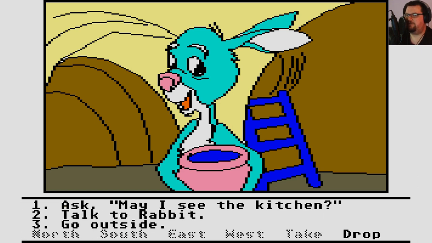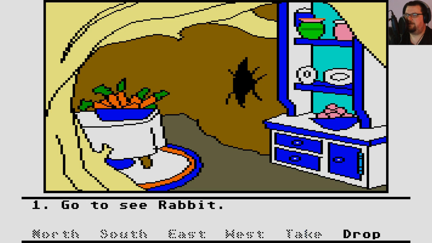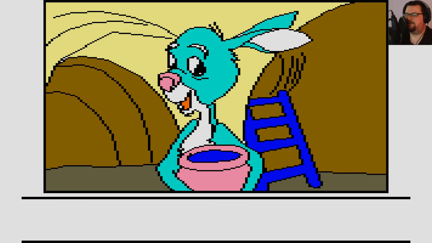We've already seen the kitchen, but we may as well ask if we can see it. "Of course you may," says Rabbit. "Just press a key." And there we are. So we can't go back into the tunnel from here. So let's just go outside.